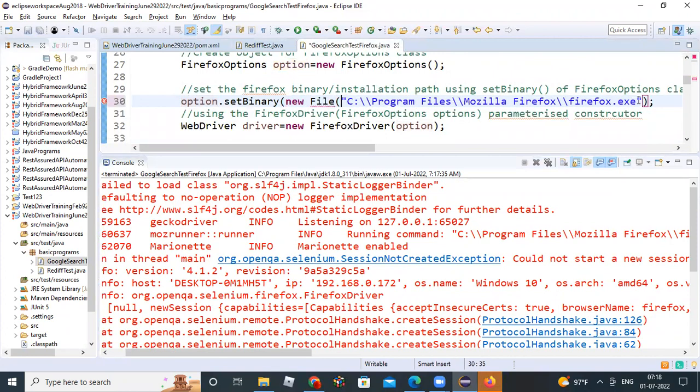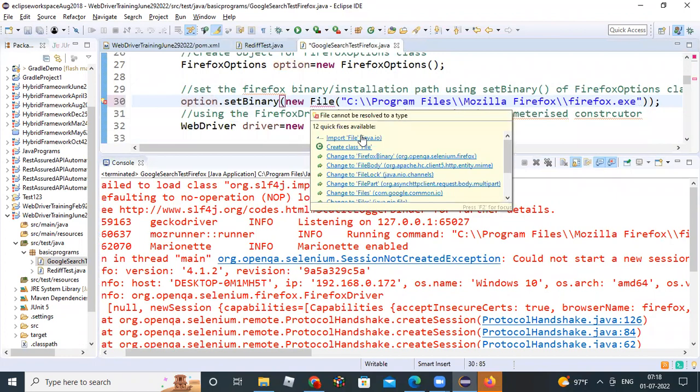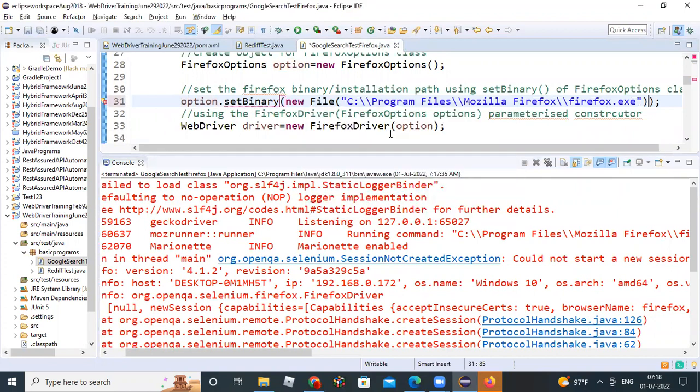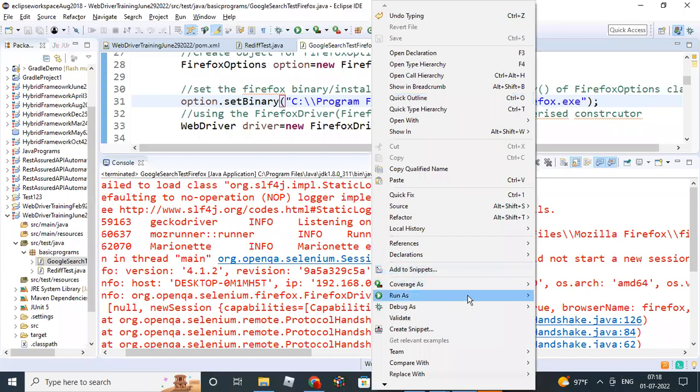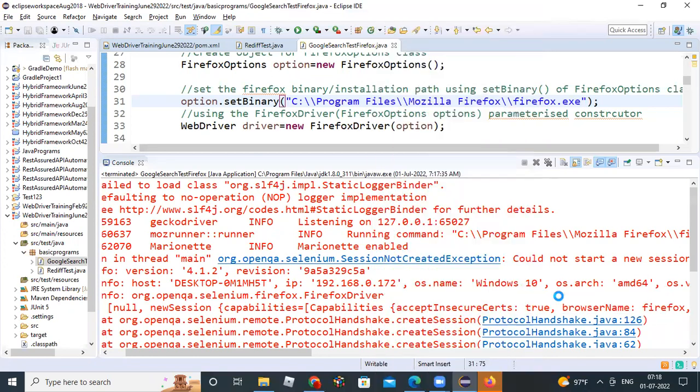This is the one. So new file is in the java.io package. It is there. Set binary is not there. Oh, it's not there. Otherwise leave it. String only view. Next time it will work. So no issues. Let's move on. Keep it as it is and move on.